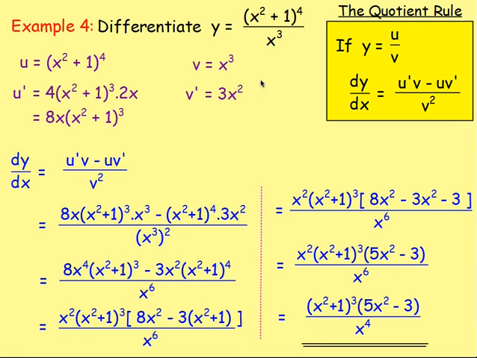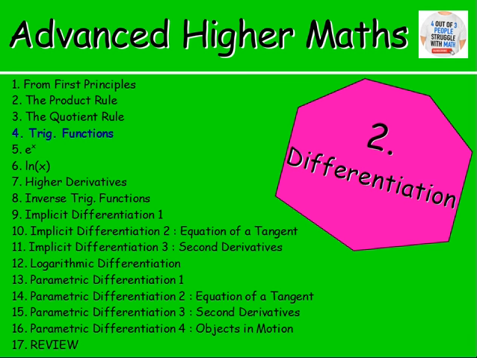Other ones here, again, it gets slightly harder because you've got the x squared plus 1 in brackets to the power of 4. So when you're differentiating, that will be u, you'd have to apply the chain rule. So the 4 will come down, the brackets will stay as they are, the 4 will decrease to a 3. You've differentiated outside the brackets. Differentiate inside, you get 2x and multiply together. So you get 8x bracket blah blah blah. For v, that's always at the bottom, so that'll be x cubed. Differentiate that with respect to x, and then we've got again u dash v minus uv dash over v squared, and you can sub everything in there. Take out any common factors. Again, once you get to this stage, don't start multiplying out brackets. Factorize. If you factorize, you'll get something in the brackets which will be quite simple. Multiply out brackets, simplify it, and you get down to a nice answer.